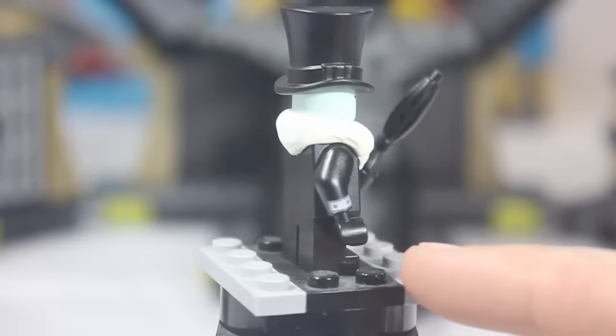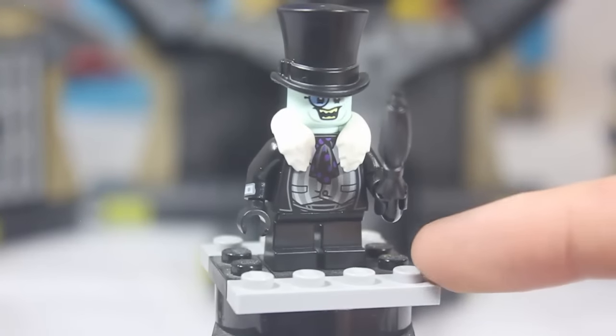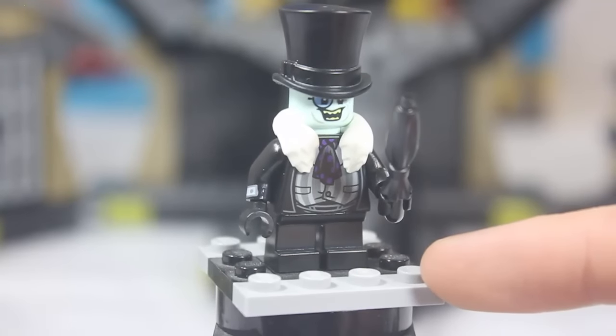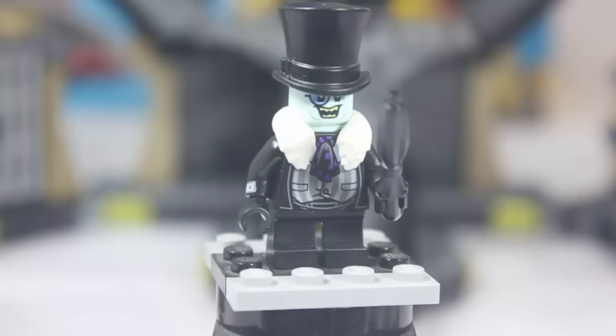So very cool minifigure, and of course he has his fur. And yeah, with the LEGO Batman movie, I'm really loving the rogues that they're designing. Very bold and very new, and I cannot wait to see the rest of them. One I'm really excited for, without getting too much off topic, is Poison Ivy. I cannot wait for the minifigure. But Penguin is a nice first start. So that is Penguin.